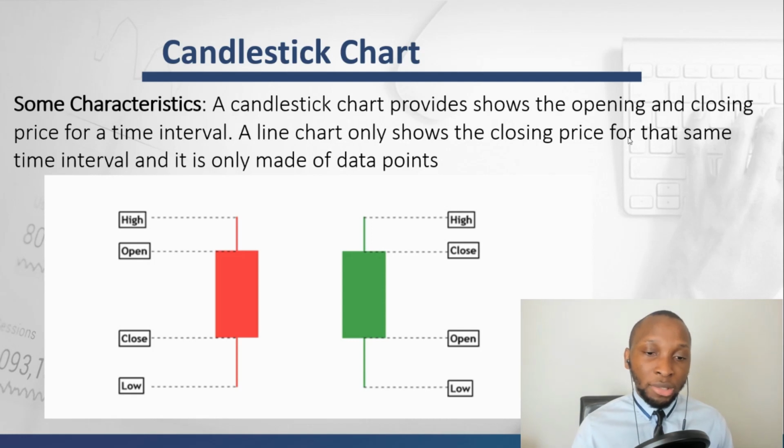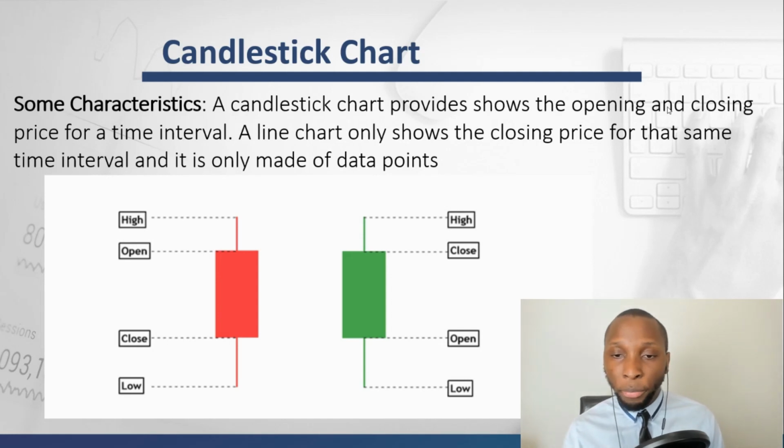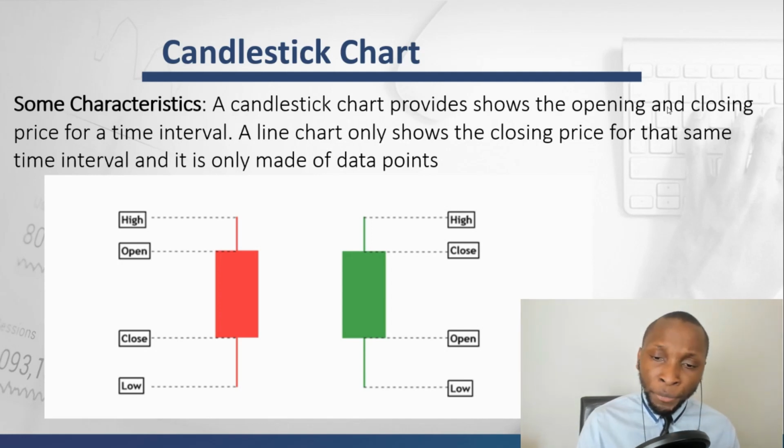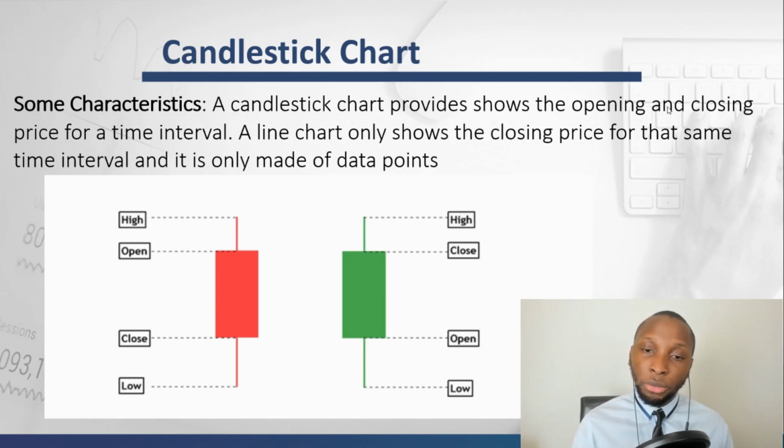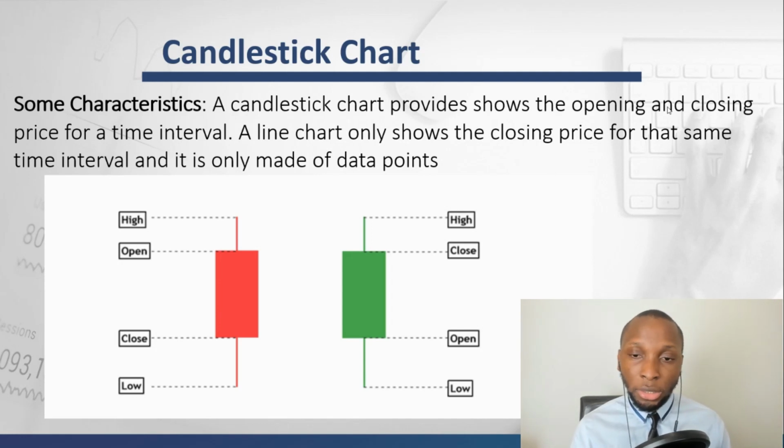And as you can see, the lowest price, the lowest at which the price could drop, is represented as low, and the highest price at which the price could differentiate is represented by high. Similarly, we see for the buying candle, low and high. The low represents the lowest price, and the high represents the highest price.